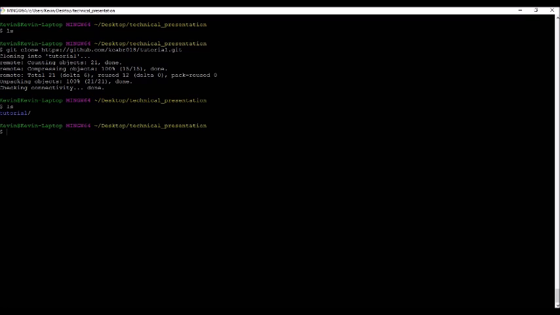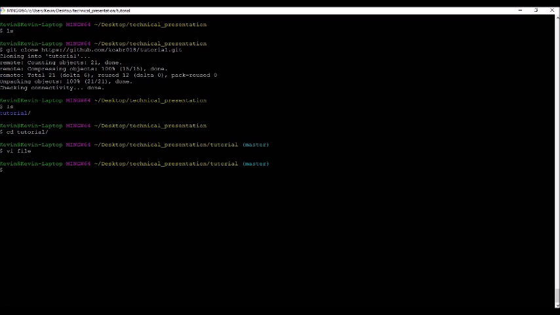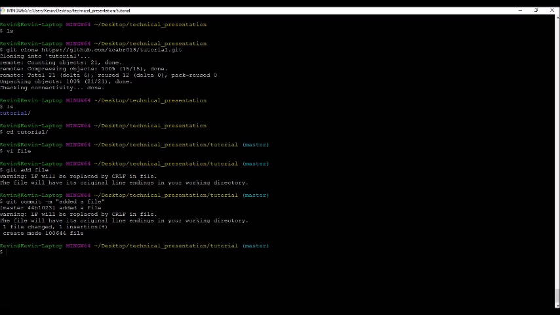So there it is. I'll go ahead, jump in there, and then I'll create a new file. I'll just call it file, and I'll say this is the first file. I'll save that change. Now before the change is officially made to the shared repository, there are 3 steps I need to take. I have to add that file to the staging area using this command here, git add file. Next I have to commit that change that I just made and add a message to it. So that's where this command comes in, git commit -m. I'll say added a file. Now it's committed and it's ready to be pushed.